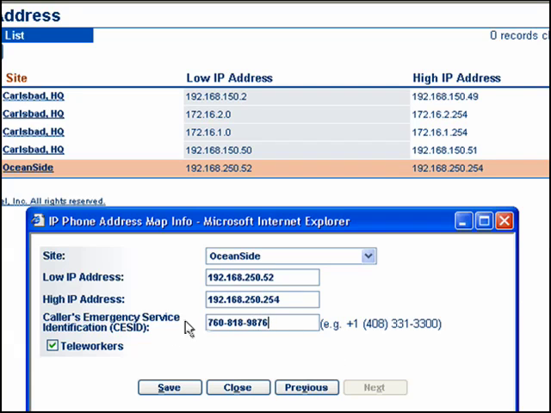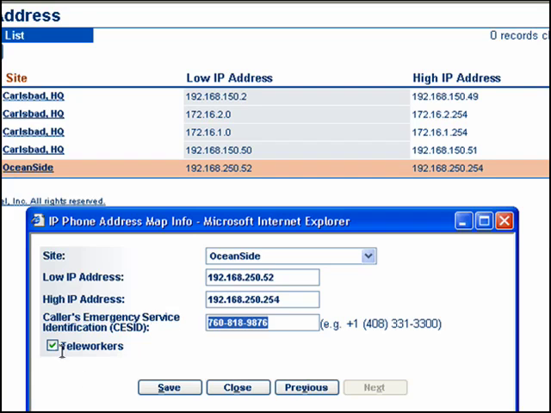to be reflected should that person use their IP phone to dial 911. It's not going to be real useful if the little red trucks go off to the Oceanside headquarters location because the 911 call went out the Oceanside trunks when this person is working at home in La Jolla. That's not going to work. So by putting a phone number in here, we can have that displayed as the CESID to the people that answer 911 calls and direct emergency personnel.